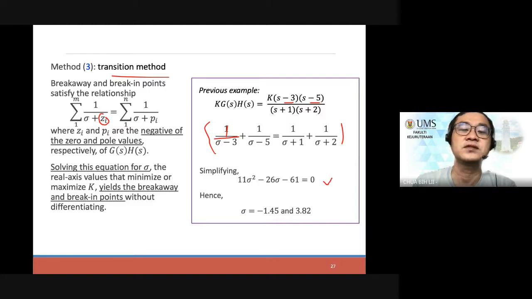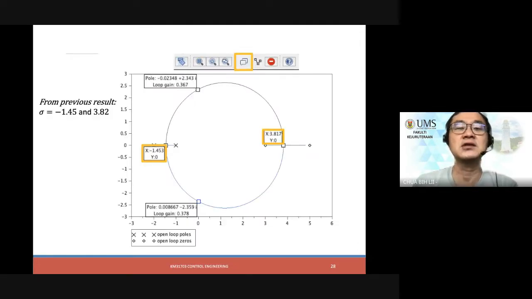Then once you have this term, again, it's a quadratic equation. You can solve it, you get the same answer, right? So if we compare it with the results in the Scilab, you just use these two tips. Pick the point over here. Zoom, zoom, zoom, pick. So you roughly get minus 1.453, because I didn't click the exact point, but roughly we know that the software has plotted the so-called correct values. Same thing for this 3.817.